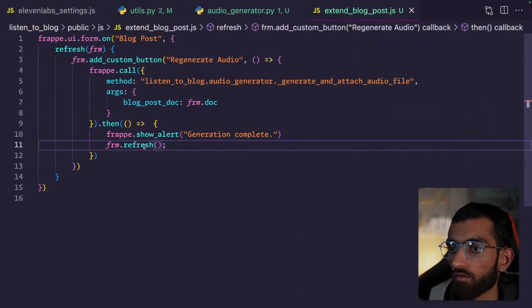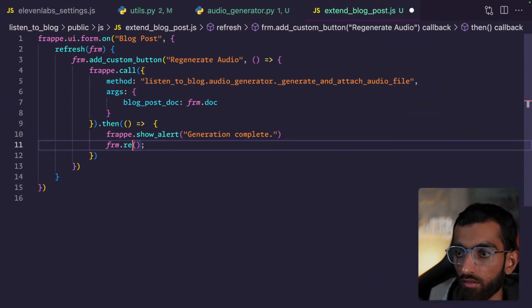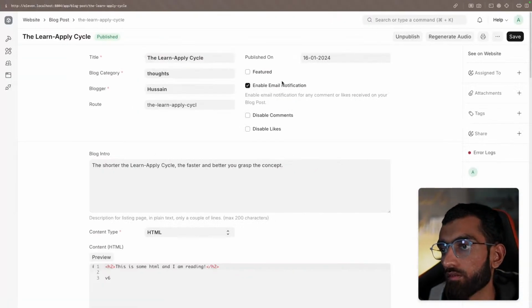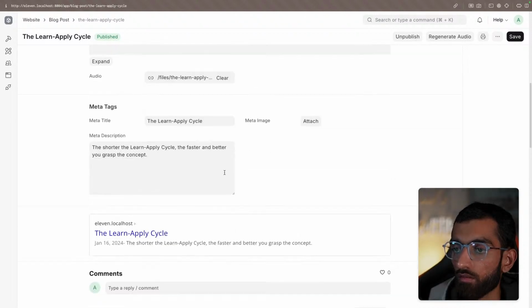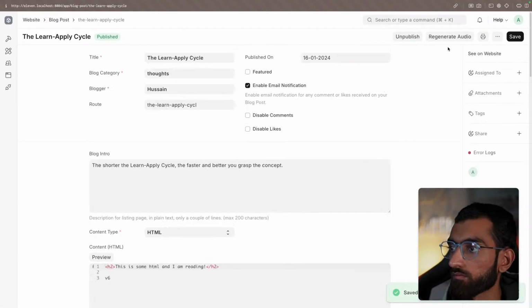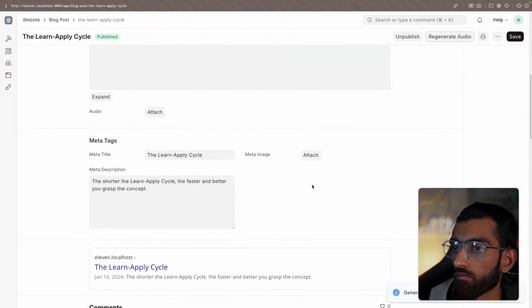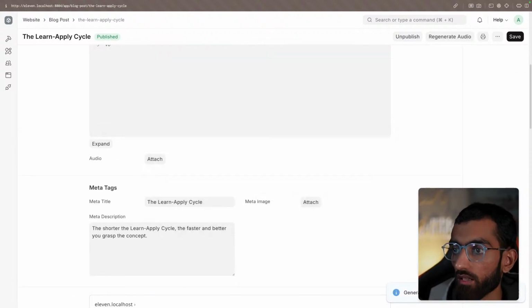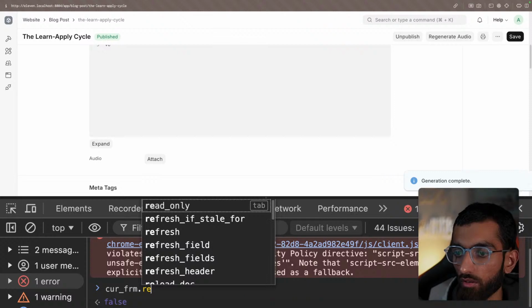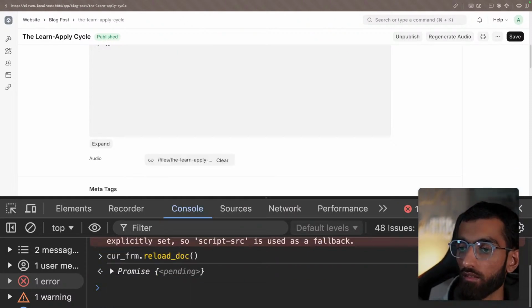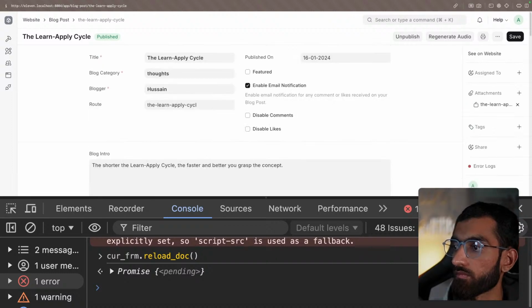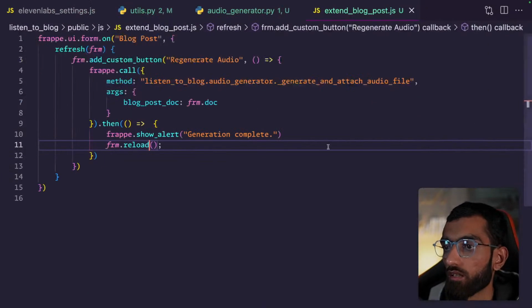Refresh is not the thing. We need reload. It doesn't reload automatically. See, frm dot reload doc is the thing I was looking for.